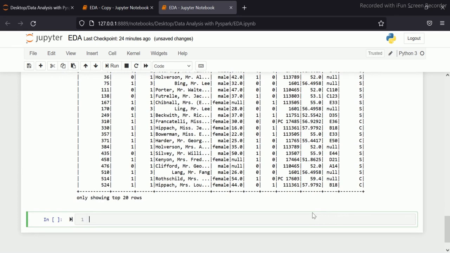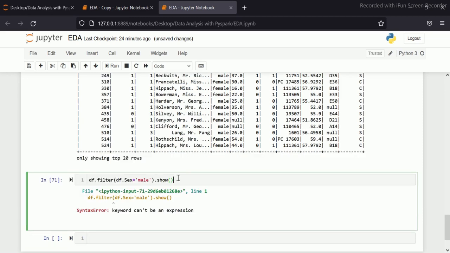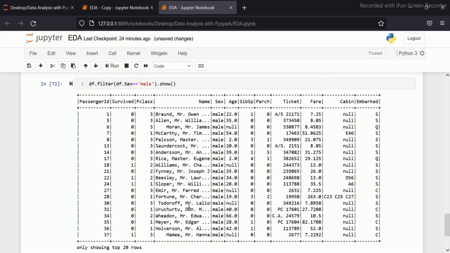We can do the same with string data. It returned the records of only male persons.